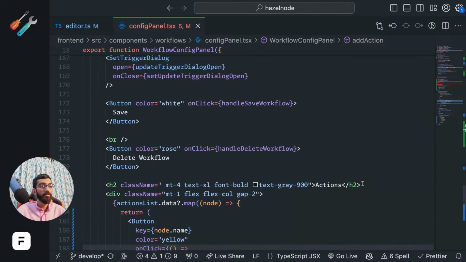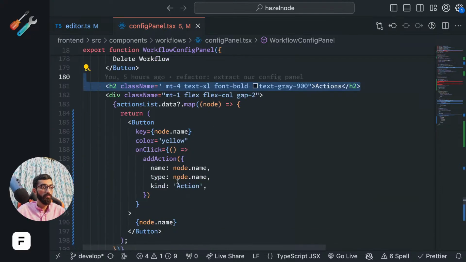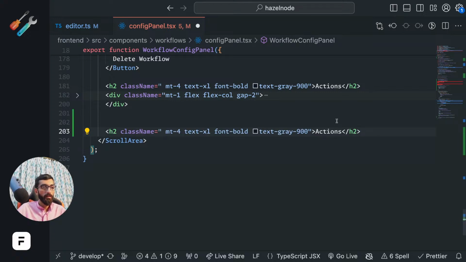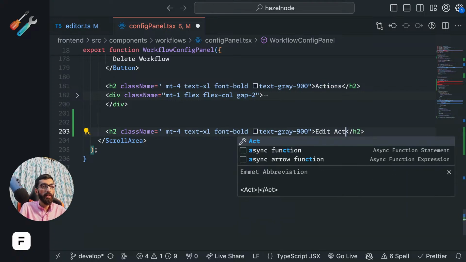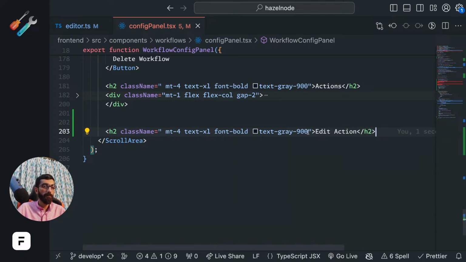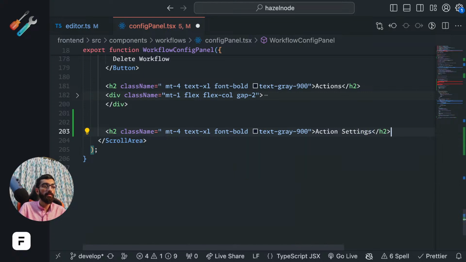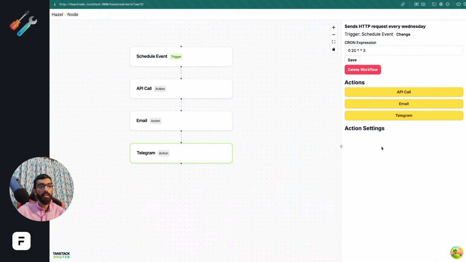I will just copy this H2. Edit action. Action settings, or we can call it action settings. Cool. So here action settings will appear based on what action is selected, right?